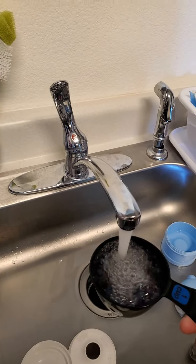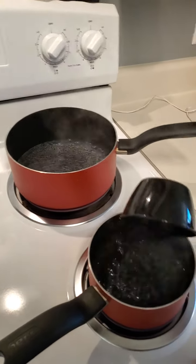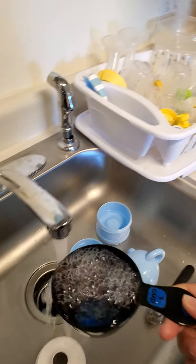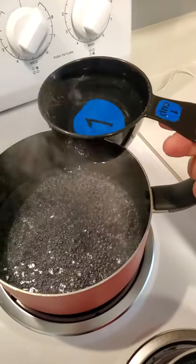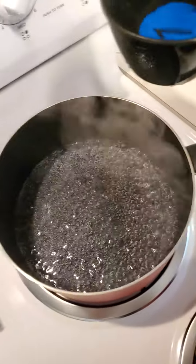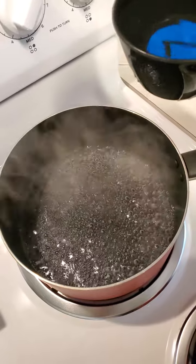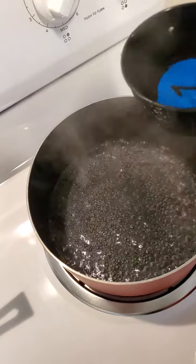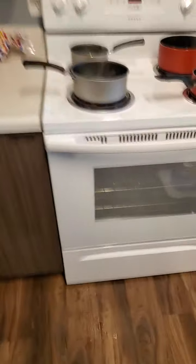All right. So we are now at 3 cups of water. So you saw 1 cup of water, fine. 2 cups of water, starting to get questionable. See, that's a simmer, not a boil, because it's not all the way around. It's like that one side is the only thing that's getting the bubbles. It's not all the way around. So that's what's considered a simmer. And that's 1 cup each pot.